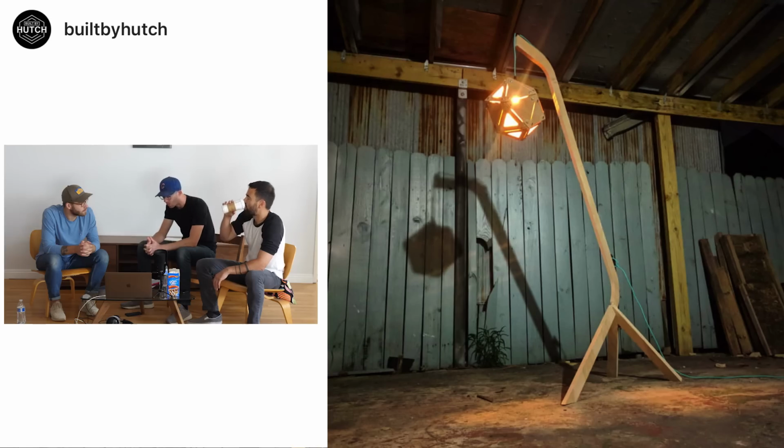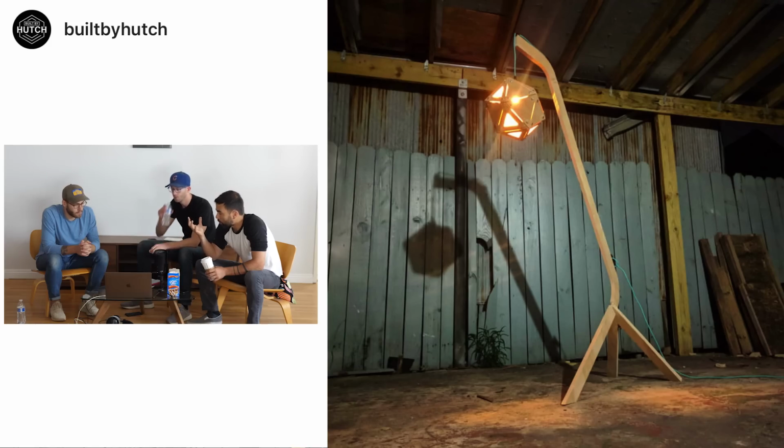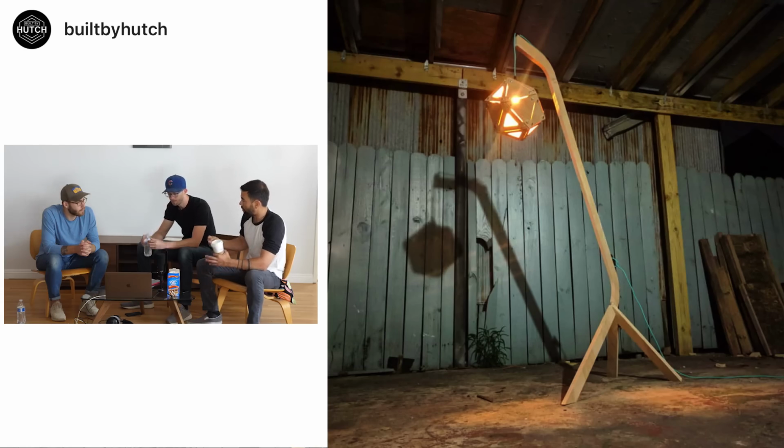And I guess that makes sense in a way because you don't want them necessarily competing with each other. Yeah. But I almost wonder if you made the base even simpler, could it drive more attention to the light part of it, which is the star to me? Right, that's what I was thinking too. You're seeing this sort of harsh triangulation of the lampshade part. I almost would like to see more of an Eiffel Tower triangulation, almost like the negative version of that, to build up the tower that holds the base. So you start to see that the structure is the negative leftover of the pieces that are making up the shade.